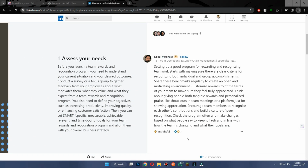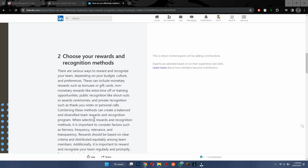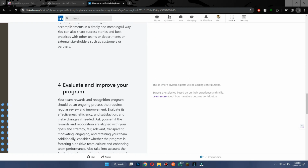Now, collaborative articles are a great way to earn your top voice badge. LinkedIn has created special pages generated by AI that are being enhanced by experts just like you. By consistently adding value, you may earn a community top voice badge, for example, top engineering voice. This is given out as recognition for those who have added high insight and high value on the collaborative articles for that particular skill.